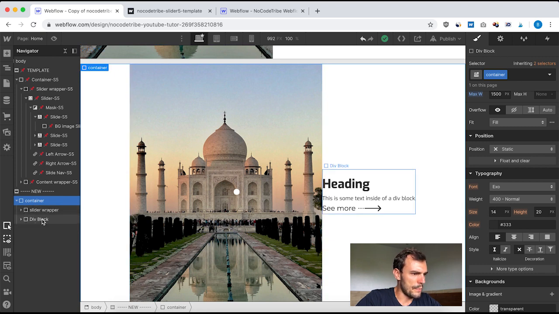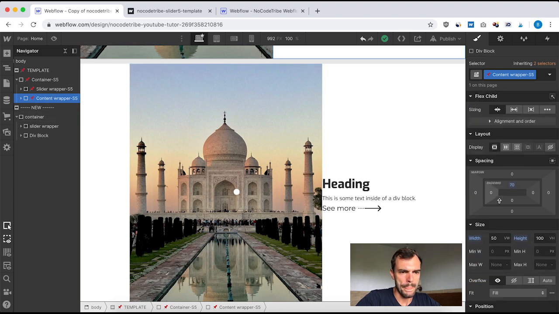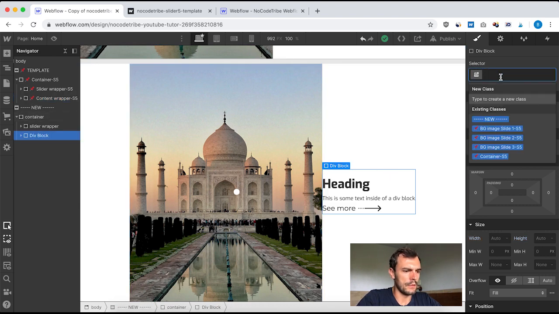Okay, let's close this slider wrapper and let's style the content wrapper. So here my div block is the content wrapper. I need 70 pixels padding top, width of 50 VW and height of 100 VH. So I'm going to call this one the content wrapper.